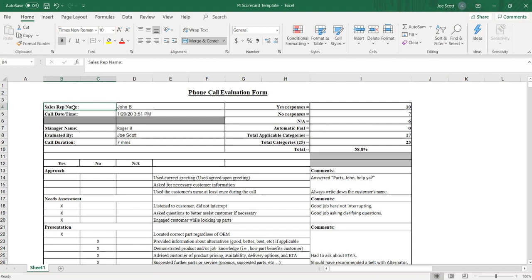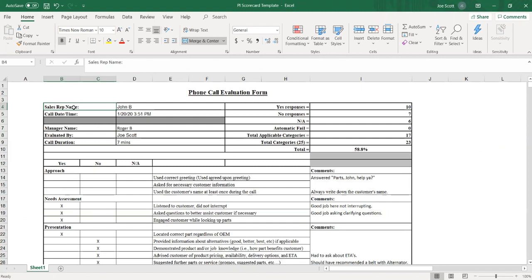If you do random phone pops, and maybe that's what you need to do if you don't have a recording mechanism or you can't go back and look at calls or listen in, maybe you do a phone pop and you call into your own department and you just give them a challenge and grade them based on how well they did. But again, make sure you save those things in a file, give them access to it, talk about it, bring them into your office and talk about it, and talk about why these things are important.